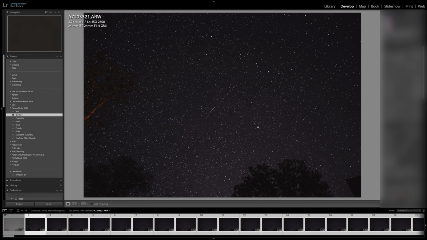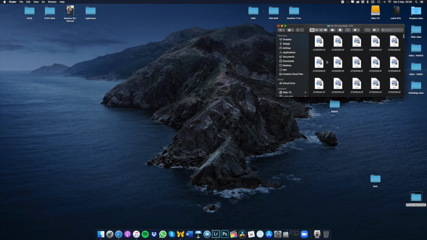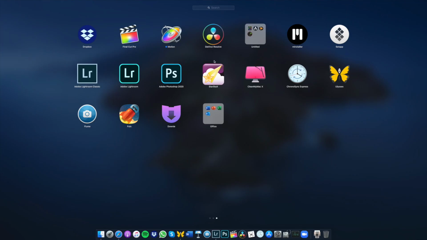So to save a bit of time on the video, I've already done that. I've got all my TIFF files right here, all 750 of them. So to do the star trail shots, we're going to be using a program called StarStax. This is a completely free software, free to download, no sign up, no hidden costs or anything like that. And full disclosure, this is the first time I've ever used it, so we're going to see just how easy it is to use. Hopefully we're going to get some nice images out of it.